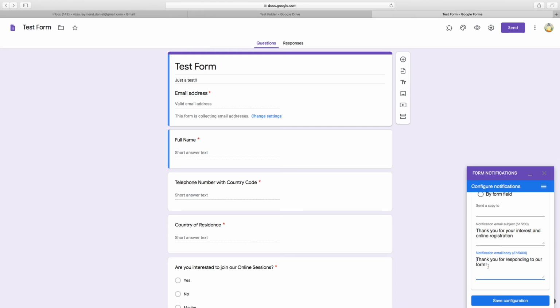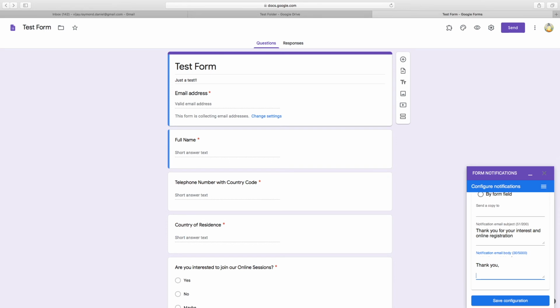So here you can say, dear sir, madam, whoever is registered, and then you can type the email. You can type whatever you want. Okay, so it can be details about your sessions, it can be details about your product, it can be details about anything. You can just put in your details here. You can put in your YouTube links or whatever you want to communicate to the responders.